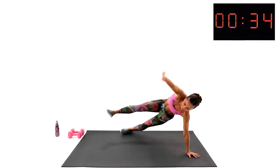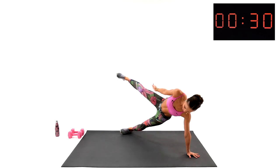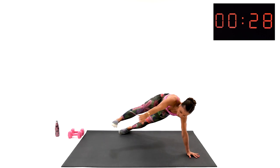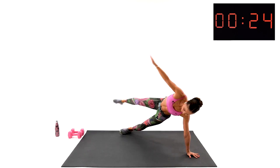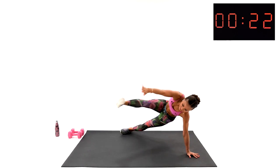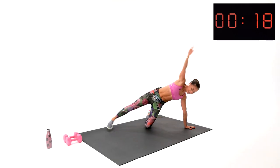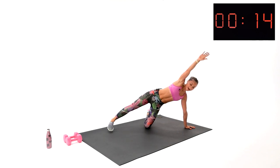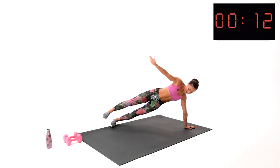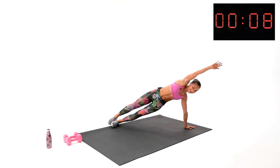Side, front, front and back. Side, use the core. Front, front and back. Side, use your knee on the floor. I'm gonna show you in a second. Just up here, side, front, front and back. I'm gonna go back. Side, front, front and back.